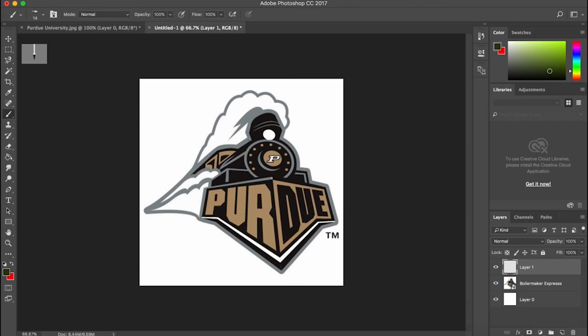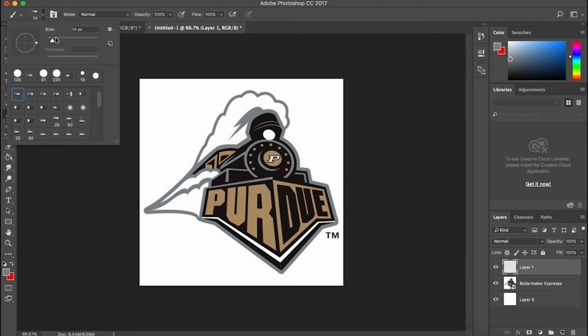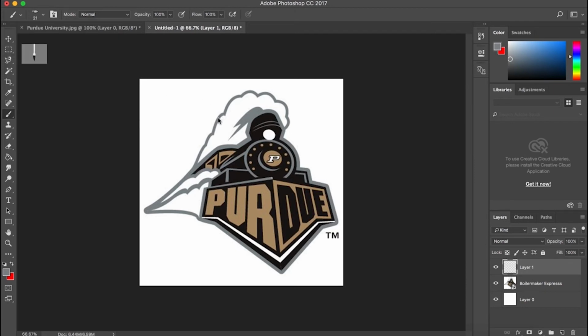So instead, I'm going to hold down the Alt key, which will change my cursor to a color picker, and click on the area of the photo that I want my color to be in. I just clicked on the gray, so now my brush will be gray. And so again, I can go up and edit the size of my brush and just begin tracing over this photo the exact same way that I would be freehand drawing, as if the photo wasn't there.